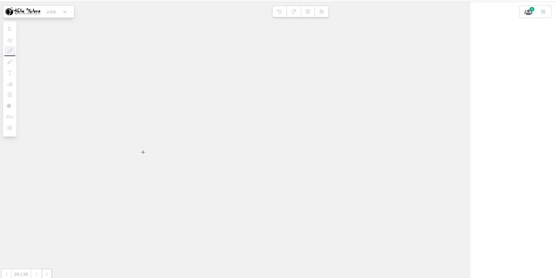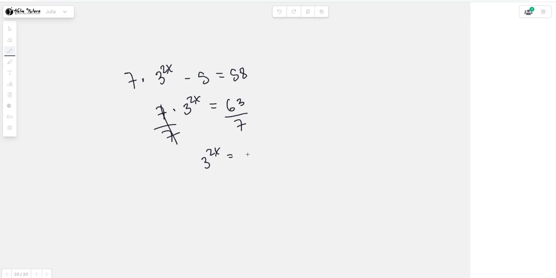So the next one is like example 4. You have 7 times 3 to the 2x minus 5 equals 58. I'll talk through this one. On a similar problem, add the 5 over first before you divide by 7. So you get 7 times 3 to the 2x, adding the 5 to both sides, you get 63 on the right. Then you divide by 7. Like any equation, if you have multiply, you can undo it by dividing. Okay, so you get 3 to the 2x equals 63 over 7, which is 9.